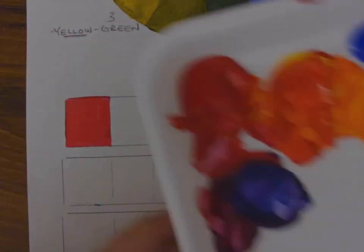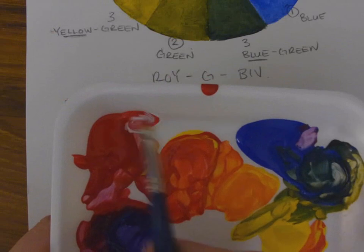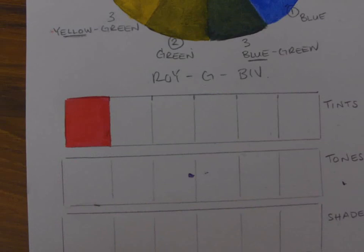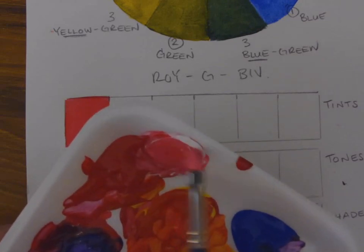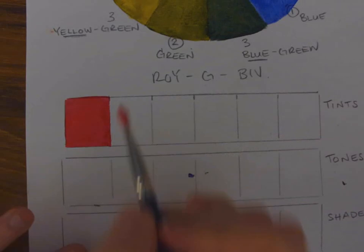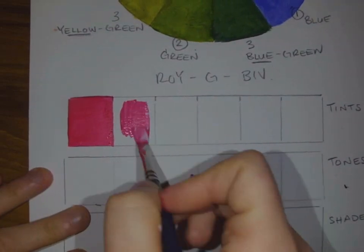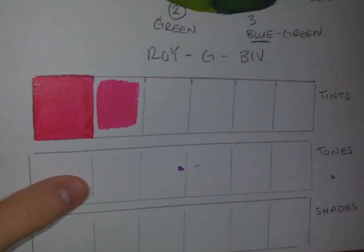Okay, and then what I'm going to do is I'm going to introduce some white into my red, just enough to change it up. So the first one is hard to see on camera. Let me see if I could get this for you. Like on my end, I could see the difference. It's hard to see. It's just more of a pink.